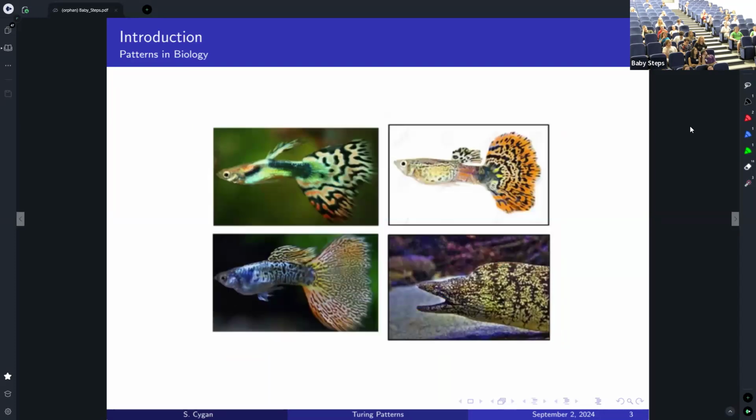It turns out that we can observe such a phenomenon in very different species. For example, if we take a look at these fish, the first one, the second one, and the third one are booby fish, and the last one is the Japanese fish. If you look really closely, you can see a pattern on each of these fishes. And this pattern can be very diversified. It can be spots, it can be stripes, it can be something different, like here, black patches and red patches distributed across the whole body. Like on the first one, the second one, also something irregular appears here.